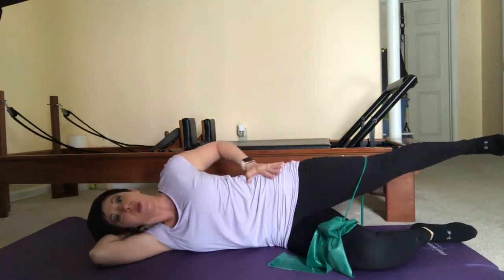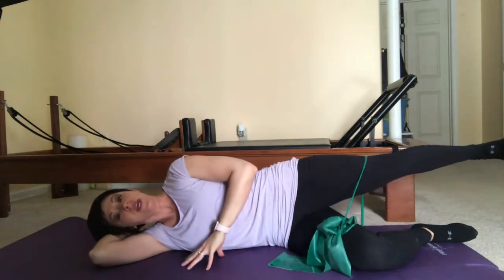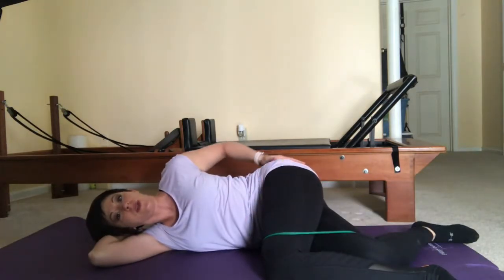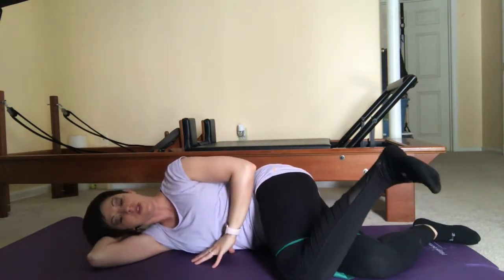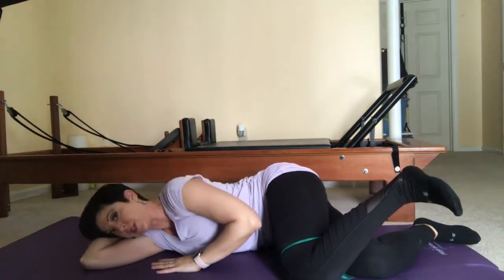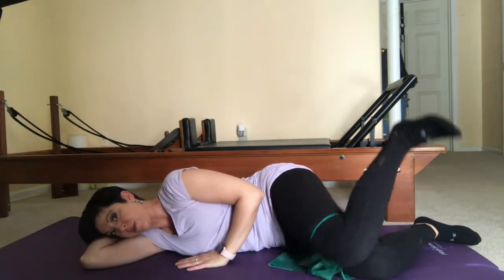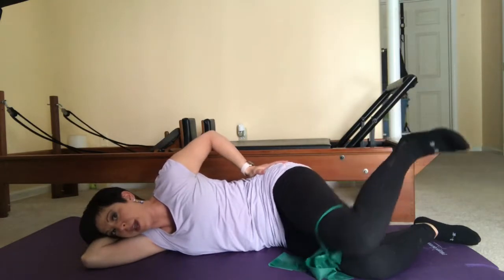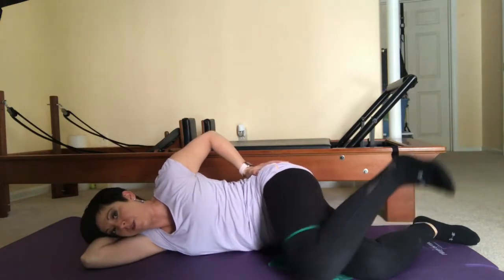By this time you should have a nice burn through the glute med and glute max especially. After you've repeated those, take a moment and rest your knee, bringing it forward of the bottom leg — that'll give you a little stretch. Then we're going to do the corkscrew. Lift your foot up and notice that your knee is angled down to the floor. With this one you may want to tilt into the floor just slightly — this is the only one we do that for. Press the leg up towards the ceiling enough that you feel a little glute action, and then bring the knee back down. Do that one ten to fifteen times.